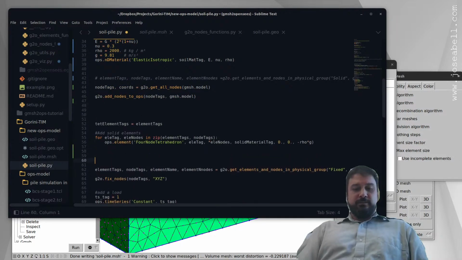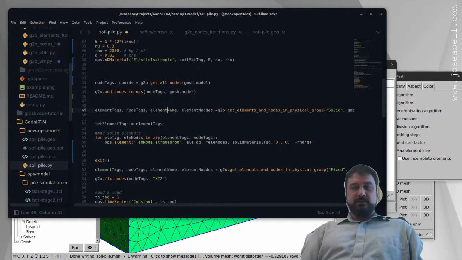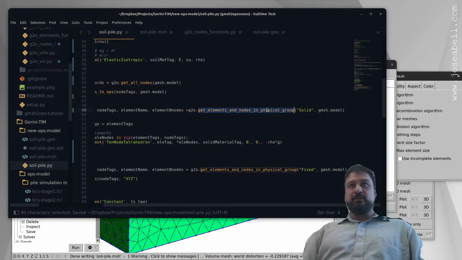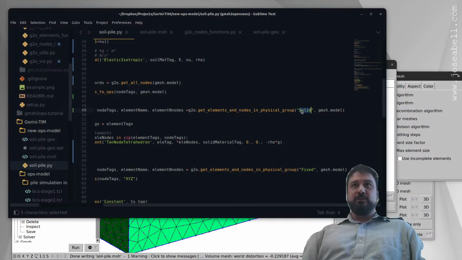So I'm going to add, for now, 10 node tetrahedrons. For that, I'm going to need this line over here. This line says, get me elements and nodes in a given physical group. So what physical group do I want? I want the soil exterior, for example.